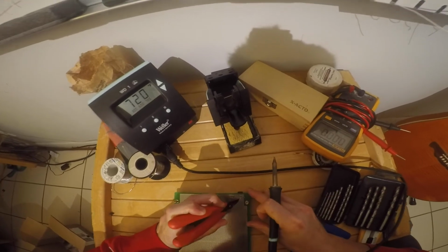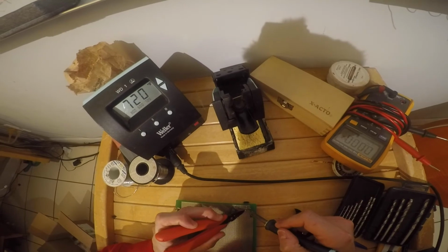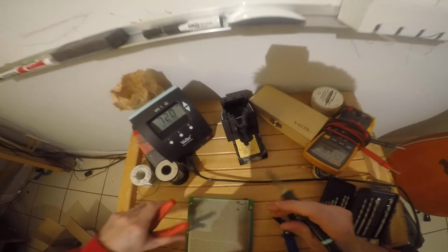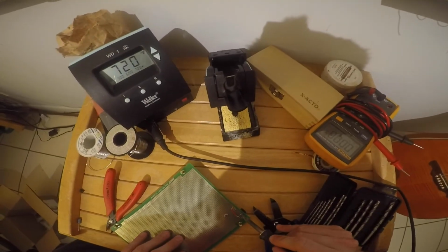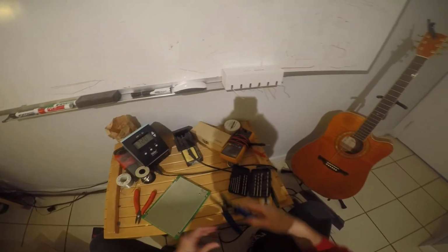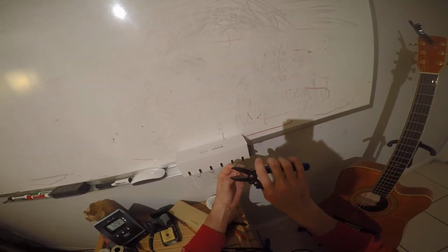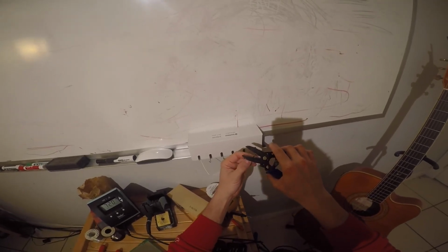Okay, there we go. I'm pretty sure that's making contact there. Okay, here we go. Now ground is going to be right here, so we'll just use a little snip of wire for our ground. Normally I would use black for ground, but I'm not even going to.